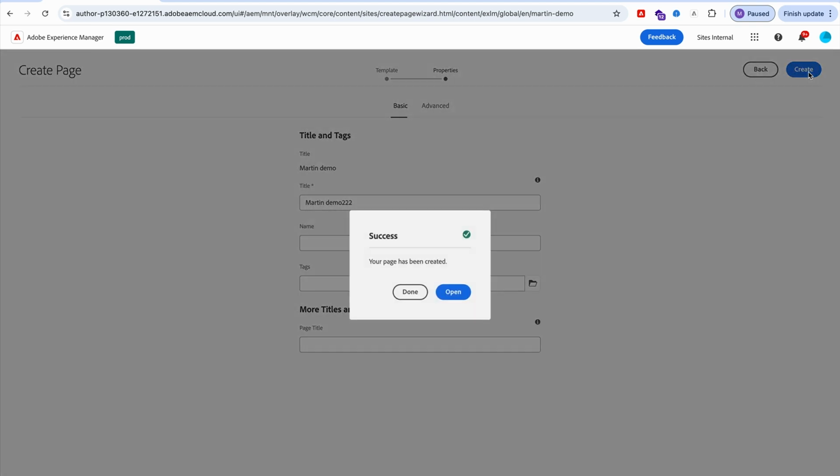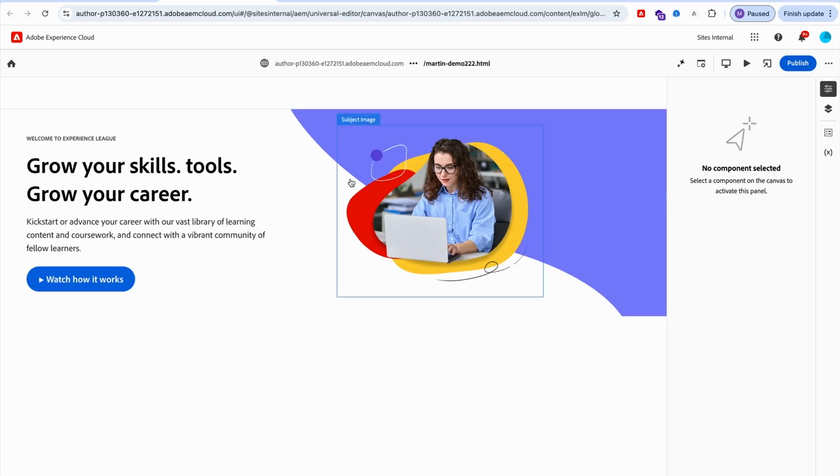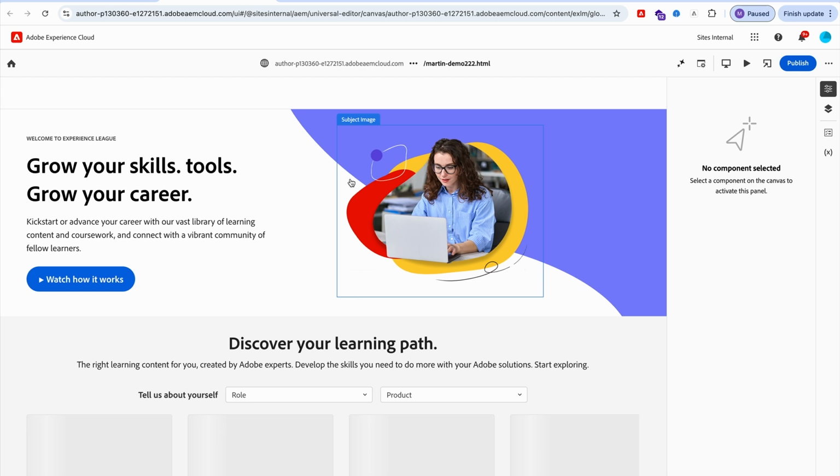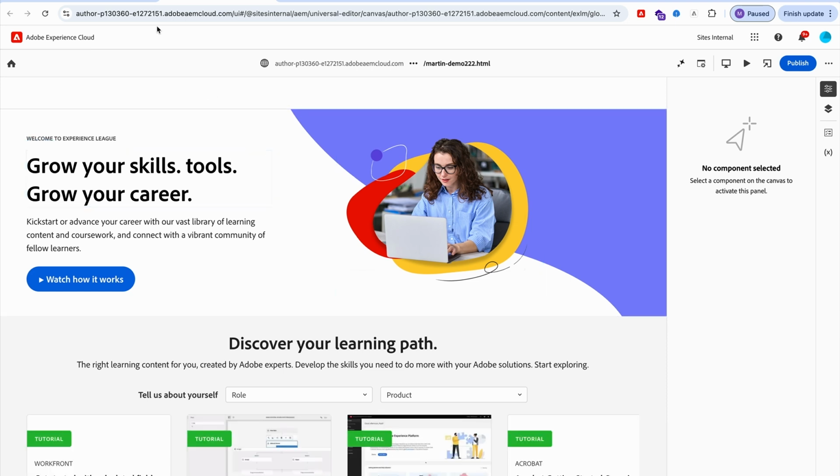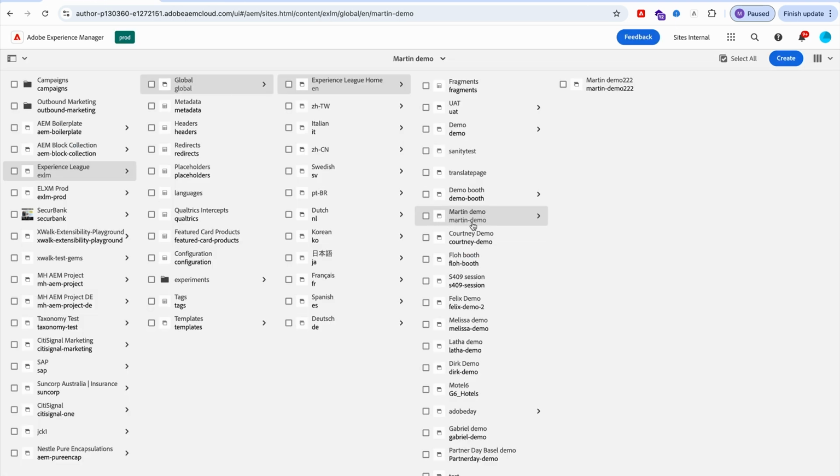What it will do is it will create a copy of that page for you as a starting point. So there's no dependency relationship to the original page. If I go back to this Martin demo page and change content, it will not impact your copy.